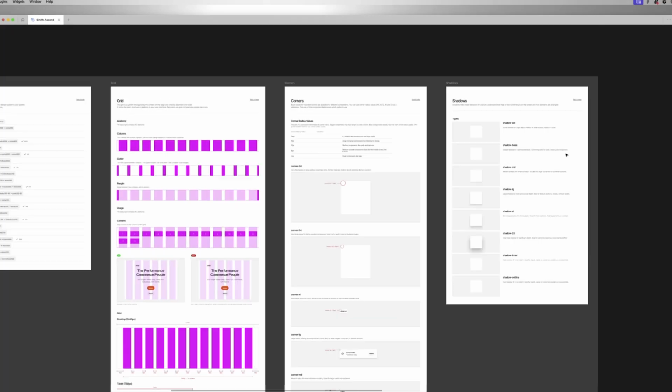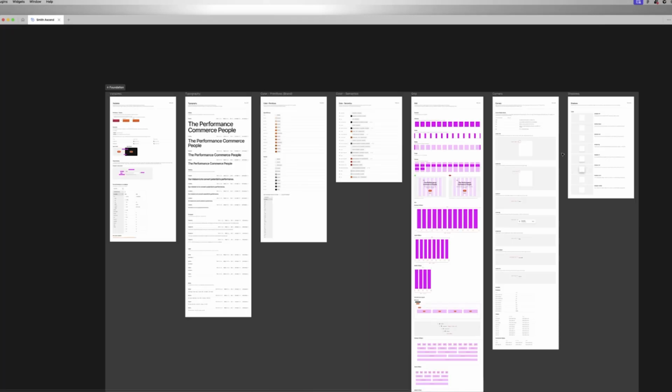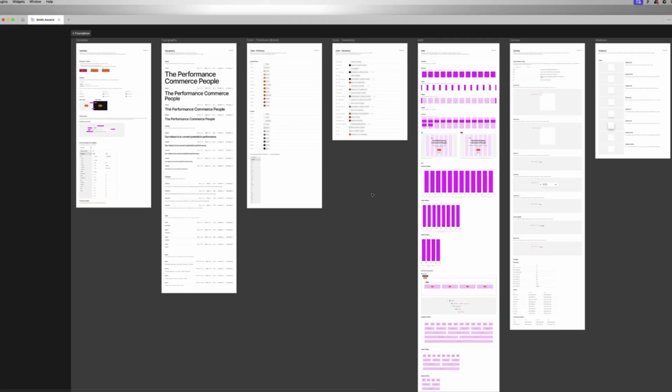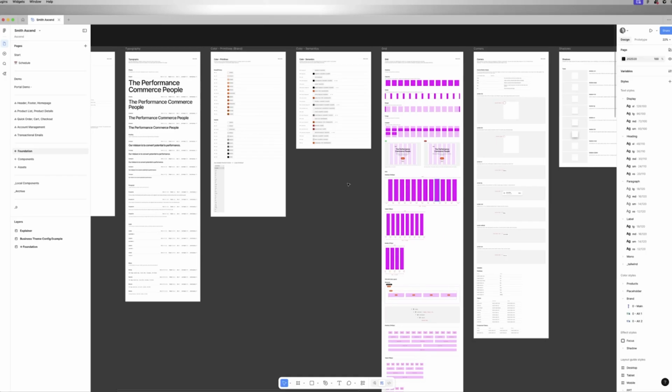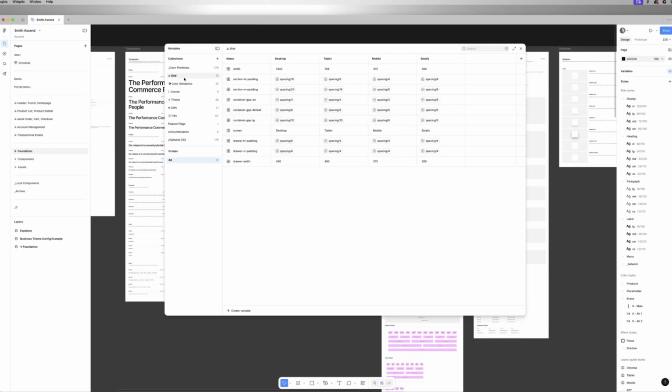So what we've done is abstracted a lot of these decisions that are commonly made on the types of projects that we work on and built out a system of variables that allow us to gracefully treat design as data and present this as even JSON objects.